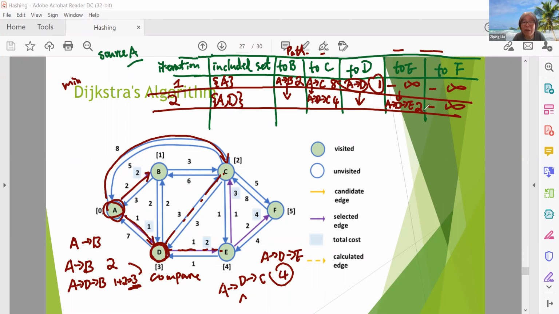So this is the second iteration finished, and among these you find the minimum cost one.